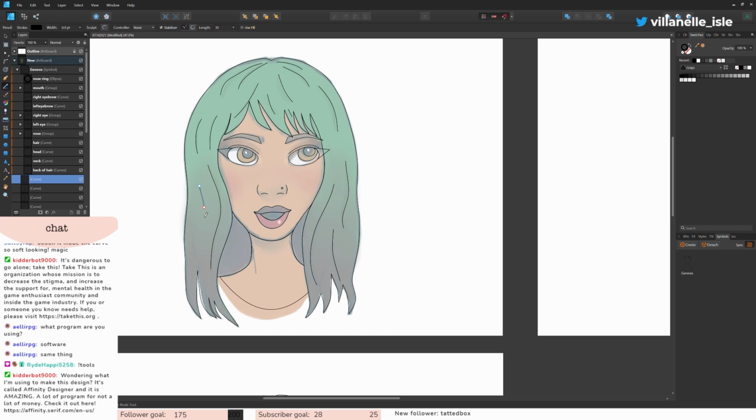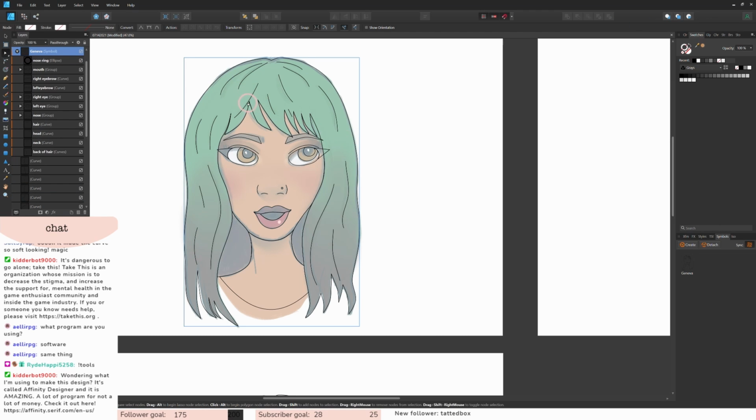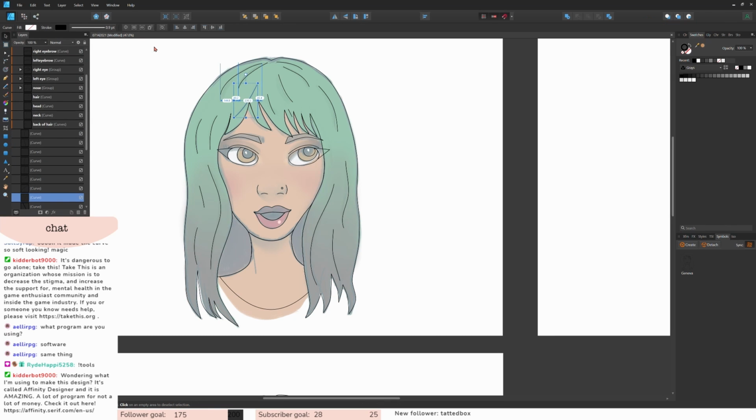Also, I do want y'all to know that I do have a pen tablet. Oh, yes, it is Affinity. Thank you, Happy. Mod, not mod. Sorry, I wasn't looking at chat, y'all, because I was trying to draw these lines. But yes, I'm using Affinity and I love it. I've been using it for 4 years now, and I love it. This year is the first time I've ever drawn in it. But yeah.